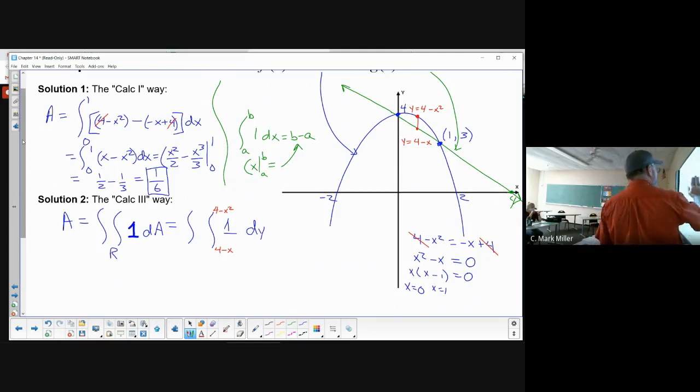By the way, if I went from 0 to 2, out here, what happens? Well, out here, the parabola becomes the lower one. The line becomes the higher one. But I'm doing high minus low, so this is going to be negative area out here. And it will offset that area. Anyway, we'll leave that for a little bit.